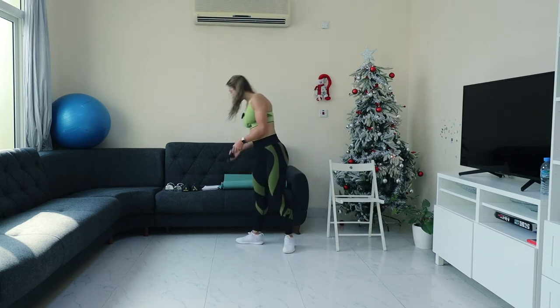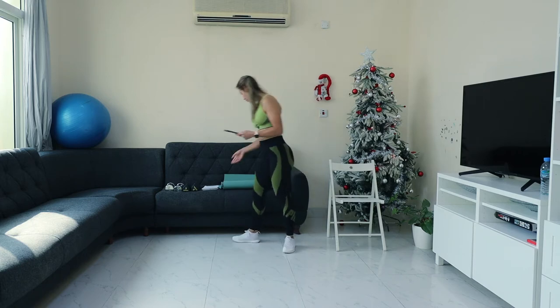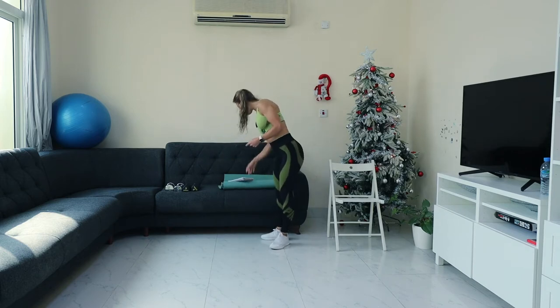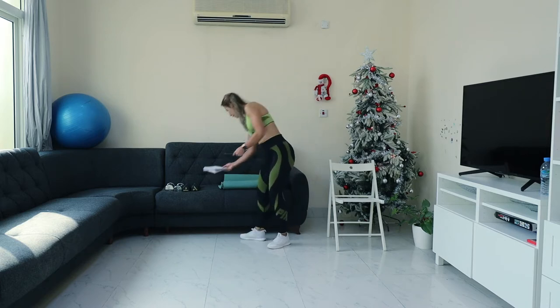So if you are ready, let's start with the warm up. خلينا نبلش مع تمارين الاحماء. We have 10 exercises for the warm-up. Each one, we're going to do it for 30 seconds. 30 ثانية لكل تمرين، 10 تمارين. Okay, just 5 seconds to switch the exercise.